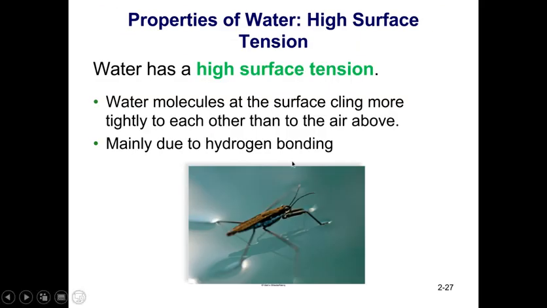Water also has a really high surface tension. So here we have an example of an insect that is able to walk on water, known as water striders. Because water has such a high surface tension, the water molecules are basically clinging to each other really, really tightly, more tightly to each other than the air that the water strider is able to actually emit to the water. So it's basically like if we were saying that the water strider is a little bit lighter or a little bit less weak in terms of force. So it doesn't have so much force that it's able to disturb those hydrogen bonds or that tension between the water molecules. So it's basically like if it was walking on solid ground.